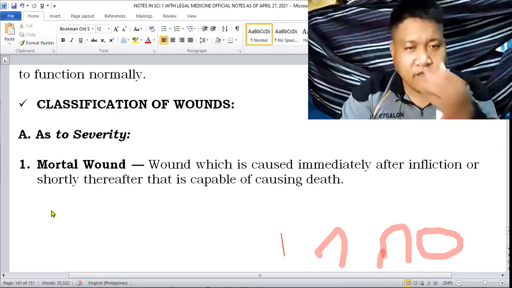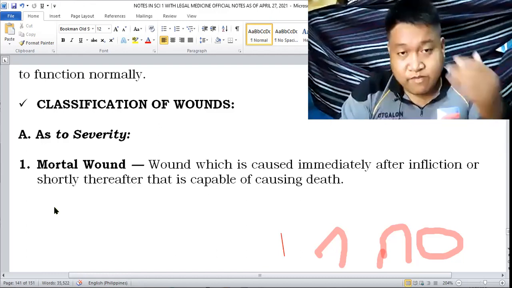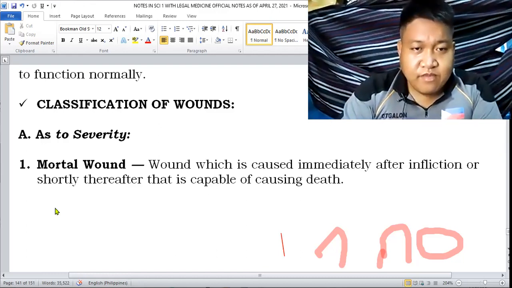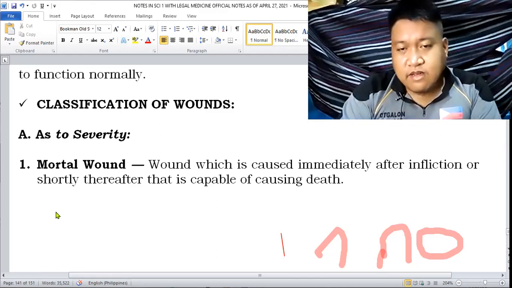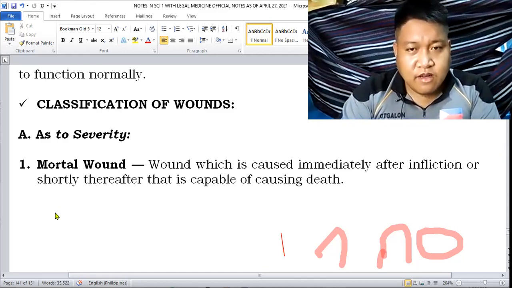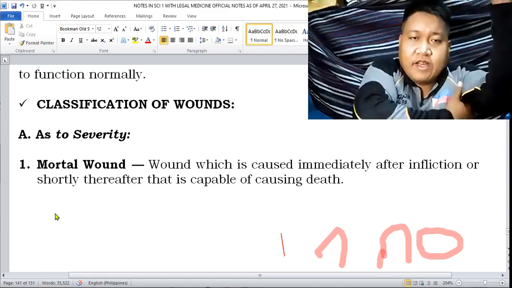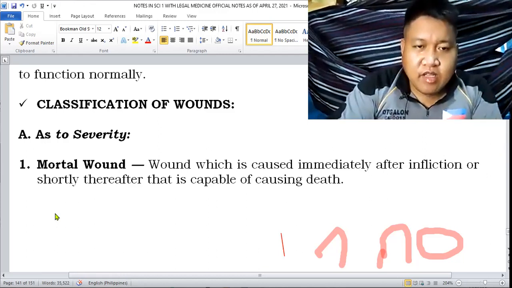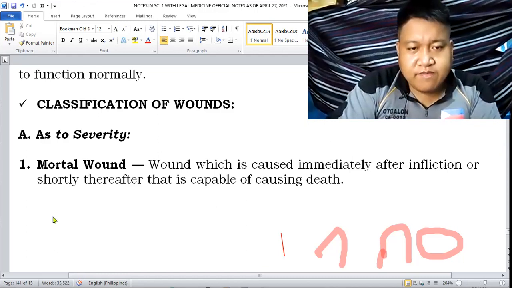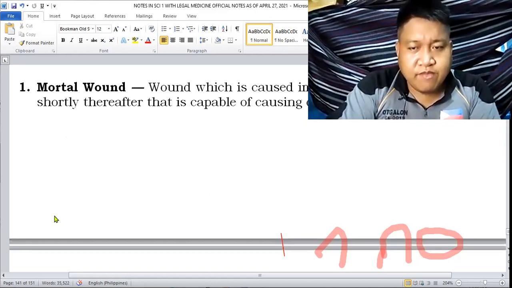Okay? Mortal wound. Sample, talagang malaki yung tama at tumama pa sa area that is vital in the body, then that is a mortal wound. Okay? That may cause death.